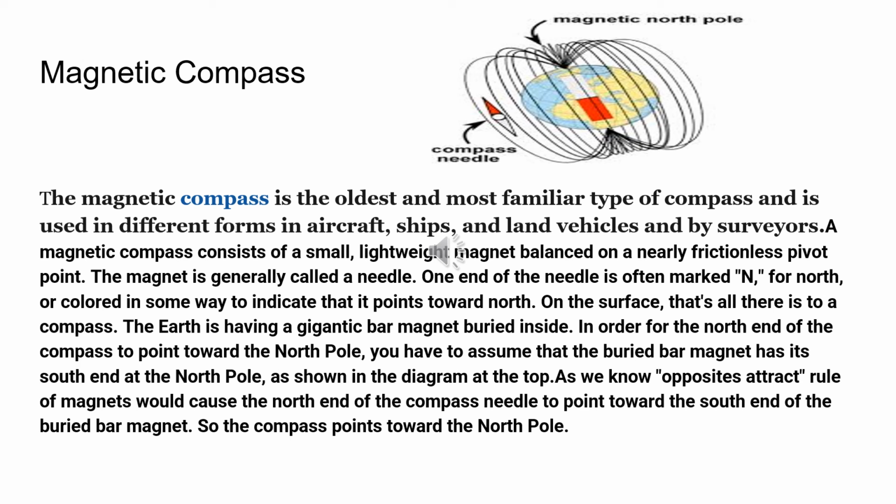Now you might have known that in earlier times when it was also not discovered, the traders used to travel at night because they had the pole star, because pole star was pointing the north direction. But then later on it was discovered, and this is how this magnetic compass had become the part and parcel of all the navigators.